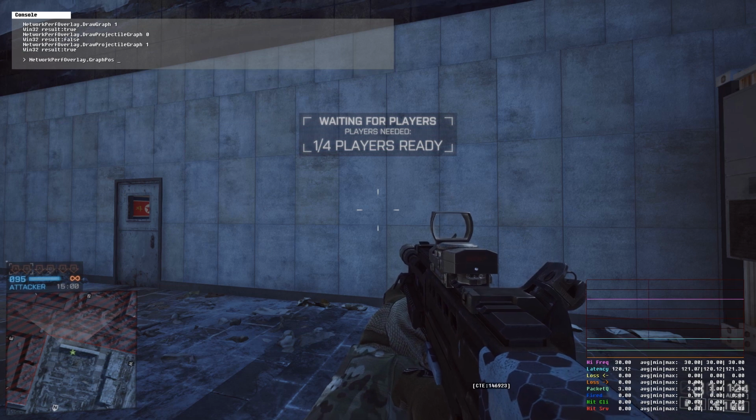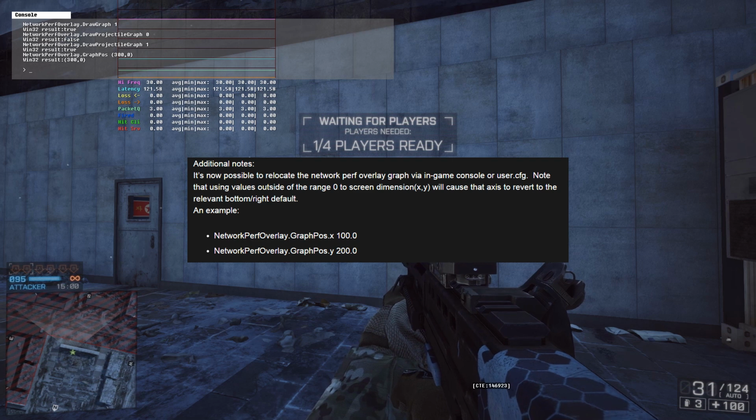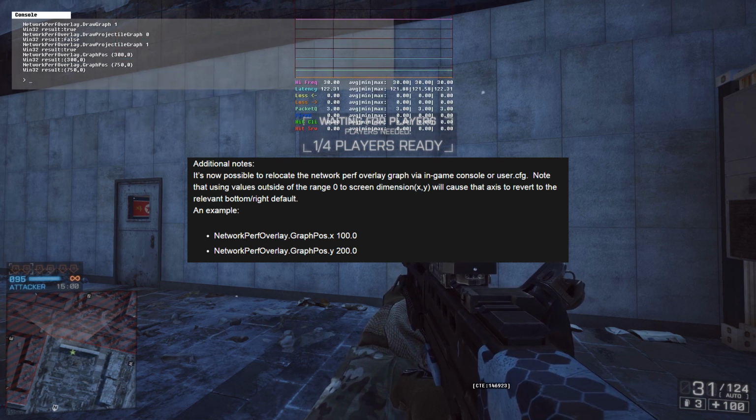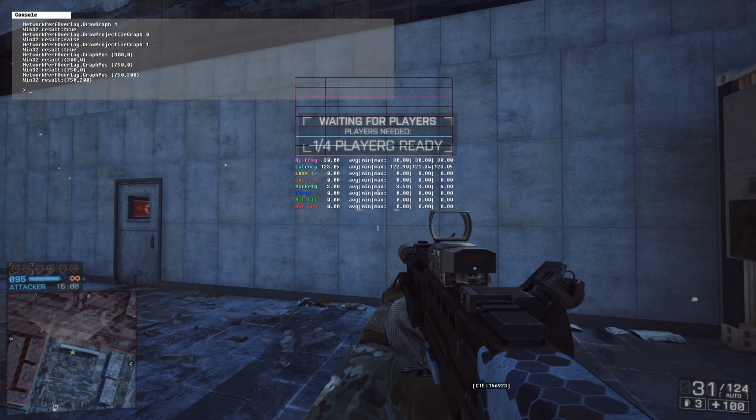What we also got in this patch is a new command that allows us to change the position of the network performance overlay. But the command is not working like it is described in the news on the CTE website. I am not sure if this is because of a bug in the function itself, or if the news is simply not up to date with the current state of this command. So it is possible that this command will work differently when the next patch gets released.